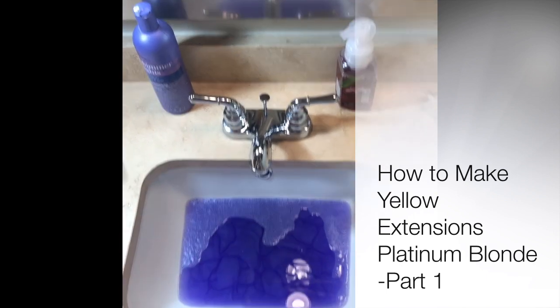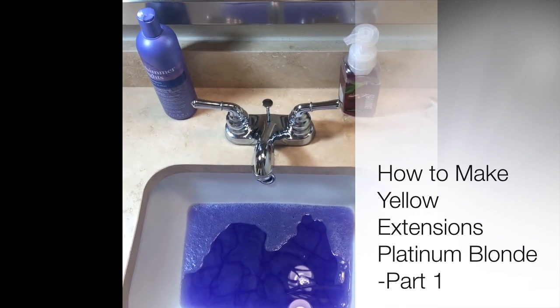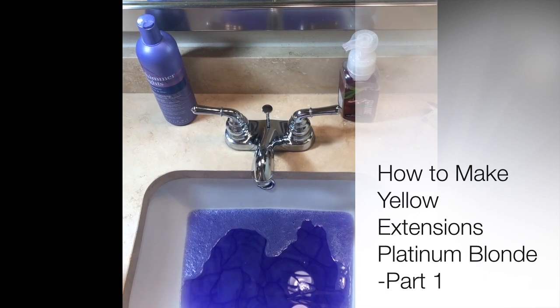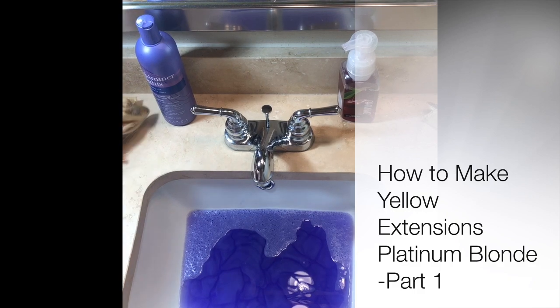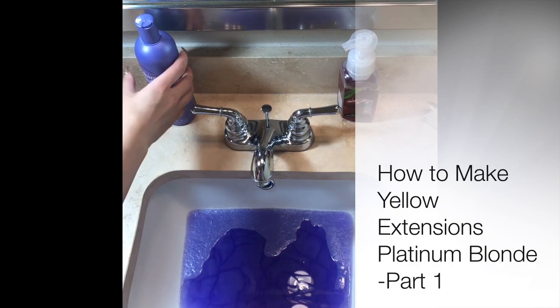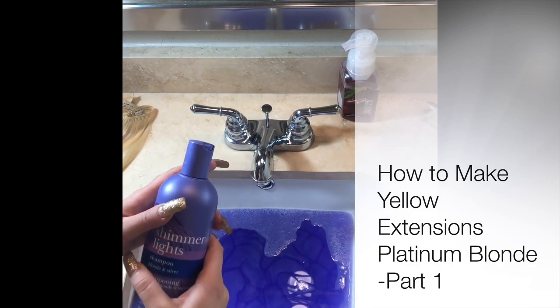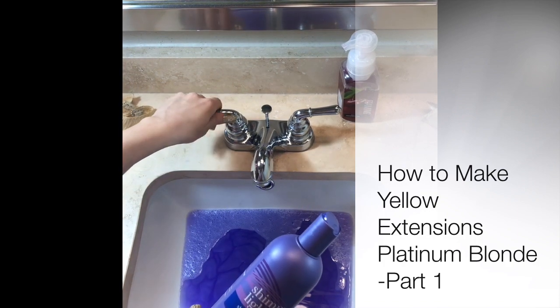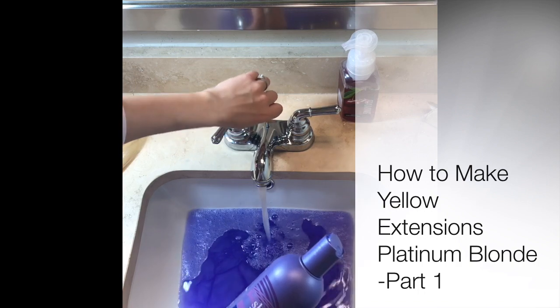So when you're doing this, you're going to want to make sure that you're doing it in something that this purple shampoo won't stain. I got it on my counter and it definitely stains it, so just be careful where you do it. I'm just using the Shimmer Lights purple shampoo. That way I don't have to use an actual color as a toner.